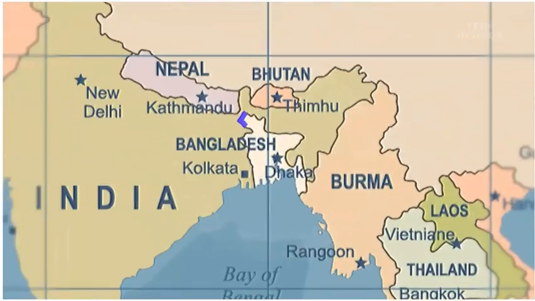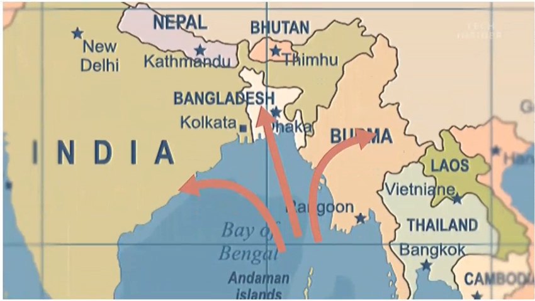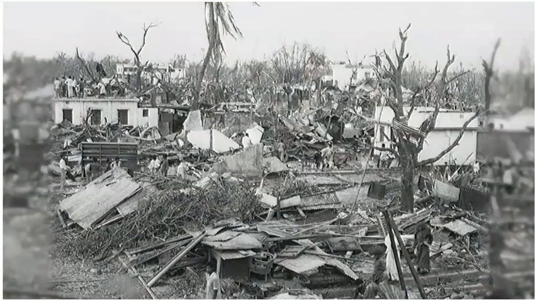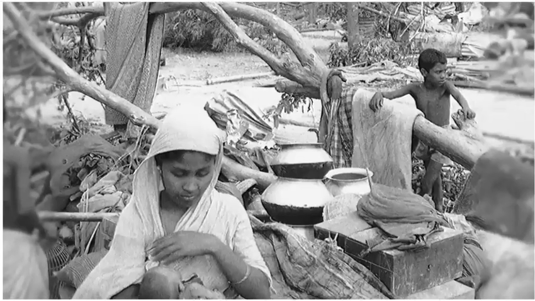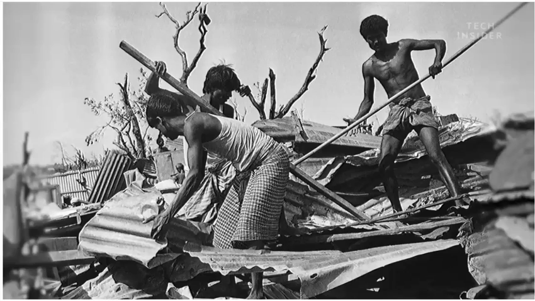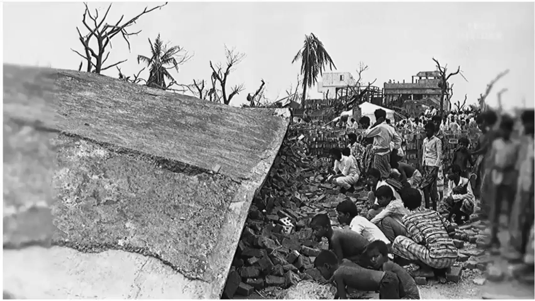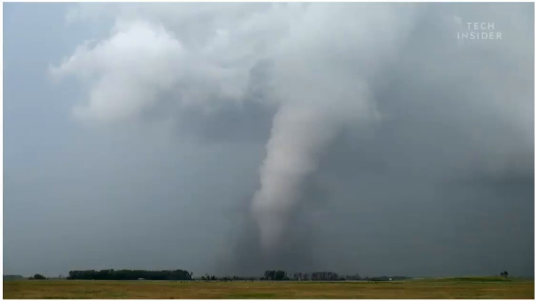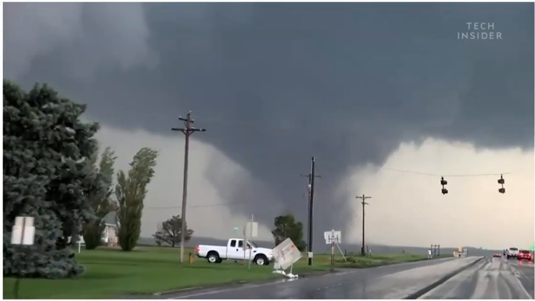Take Bangladesh, for example. Warm, humid air spreads from the Bay of Bengal and travels north, where it overlaps with winds blowing southeast out of the Himalayan mountains. This produces an average of around 6 tornadoes each year, including the world's deadliest, which struck in 1989. It killed 1,300 people and injured another 1,200 more. But 6 tornadoes a year doesn't even come close to the 1,200 we see each year in the US.